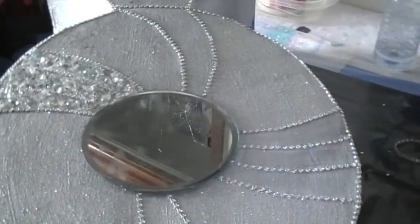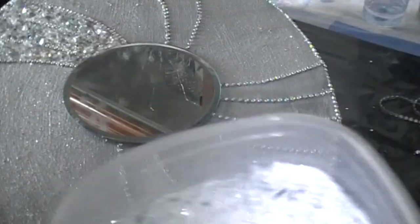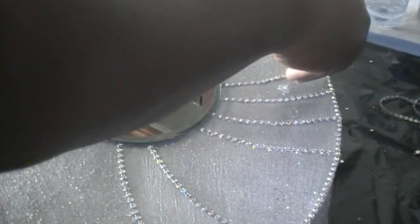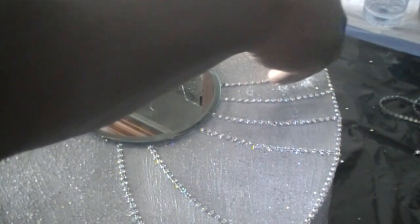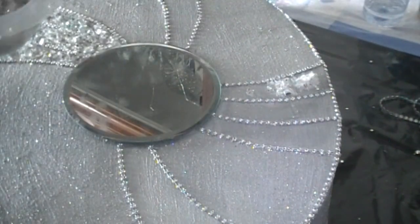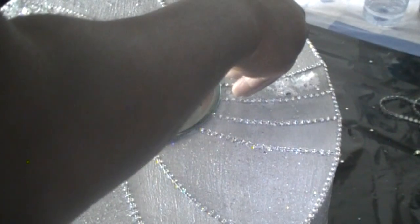And here you can see that I've already applied the crushed glass to this design. I did a mixture myself, as I couldn't find crushed glass in the store. And now I'm going to show you guys how I apply this. I use school glue, as you're going to see in the video.